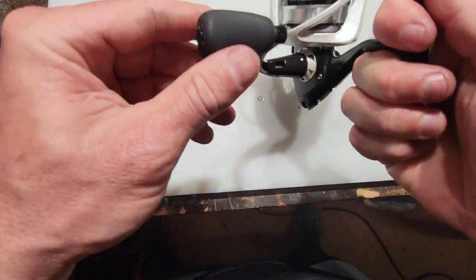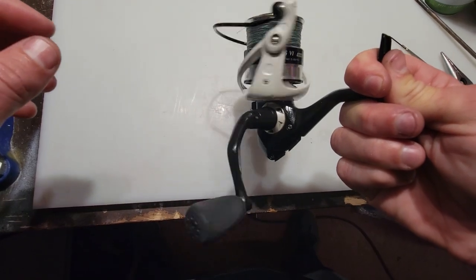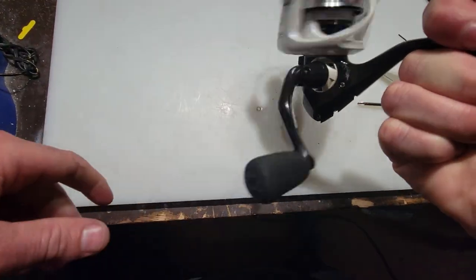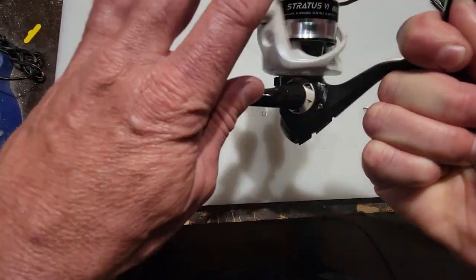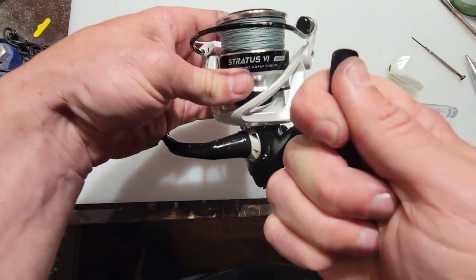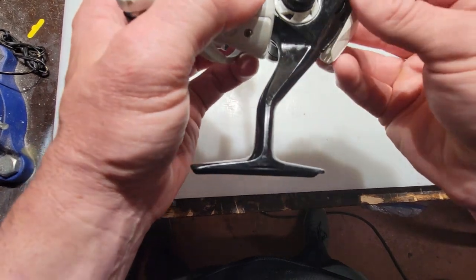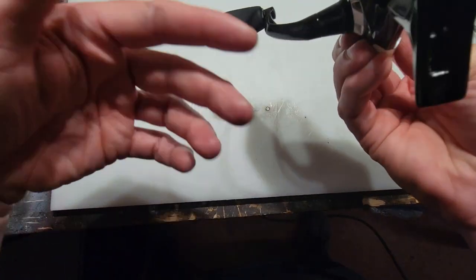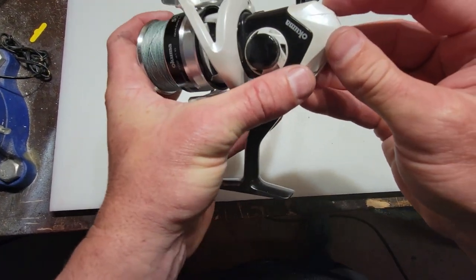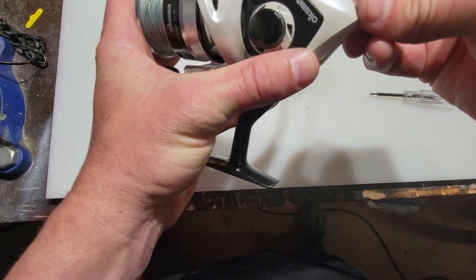And there you have it. Completely disassembled, cleaned, reassembled, and turning like butter. Absolutely beautiful here. Okuma Stratus SVI-40 reel. Before you're done, I just spin it just to make sure it's smooth, because if it's not, I have to retake it apart, figure out where the rough spot is, but since that's working smooth, I can now go ahead and put this bottom piece back on.